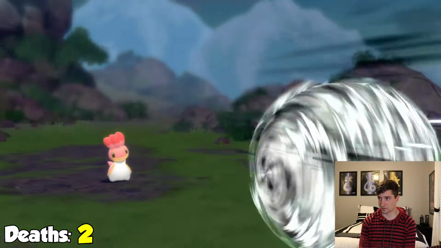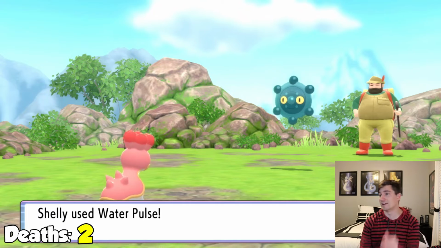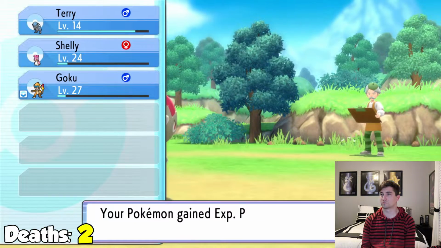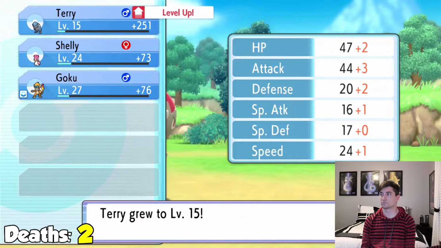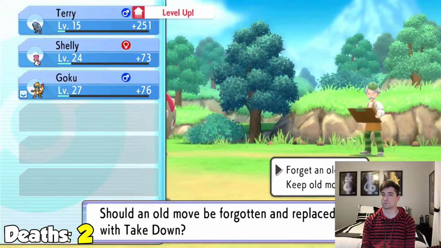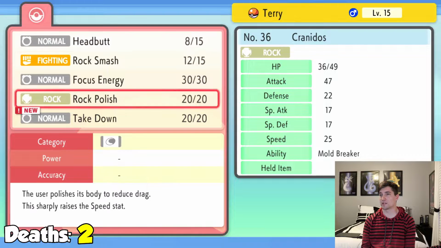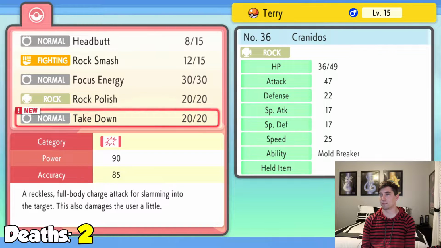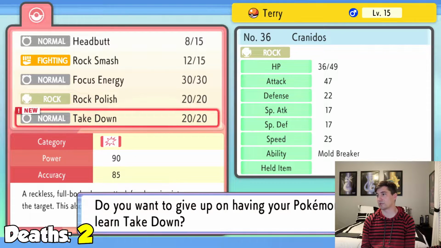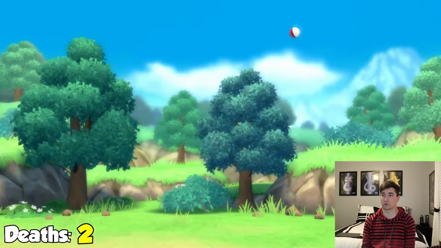Gosh, Bronzor is one of the most obnoxious Pokemon to fight, which is part of the reason why I put it on the Dream Team. Come on, learn a move. Damn. Are you freaking kidding me? What is Headbutt? Headbutt's 70, Takedown's 90, most likely will miss, and does recoil damage, so we're not taking that. That's sick. All that for just another normal type move.